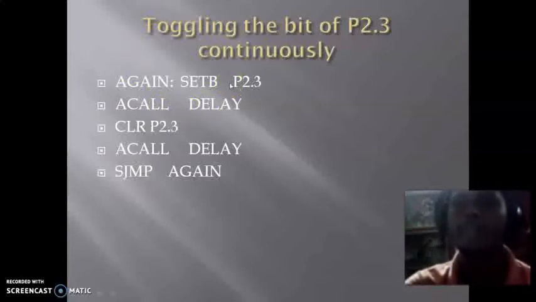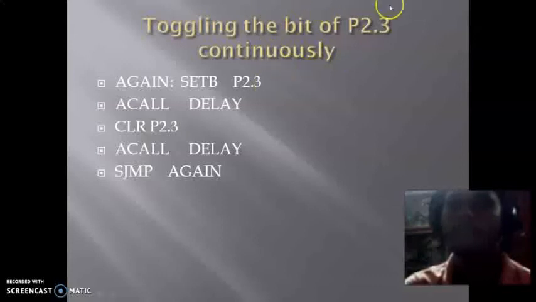A bit can be set by using the instruction SETB, and we can clear a particular bit using CLR. Here the port 2's pin 3 can be set as well as cleared.